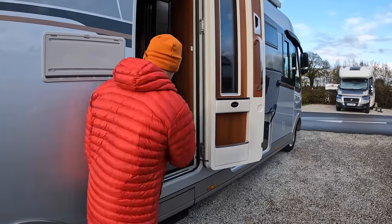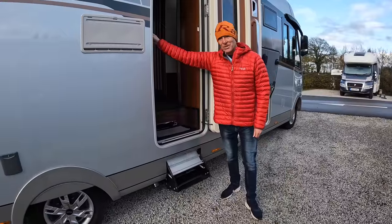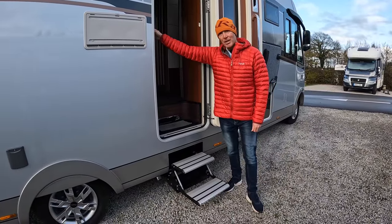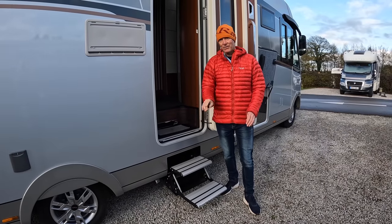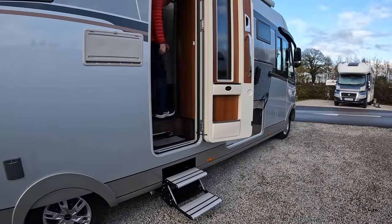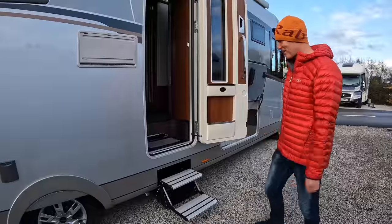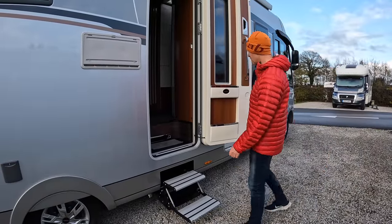And then we've got the step. And this is a double step. And what I've found when I've been using it is actually, it's so natural in terms of the footsteps going up there. They're all evenly spaced. So it's not like sometimes they're not, and it can feel a bit awkward, but this definitely doesn't feel awkward.